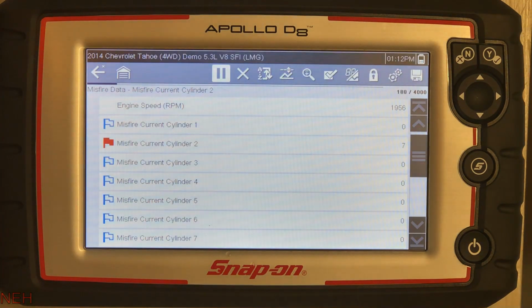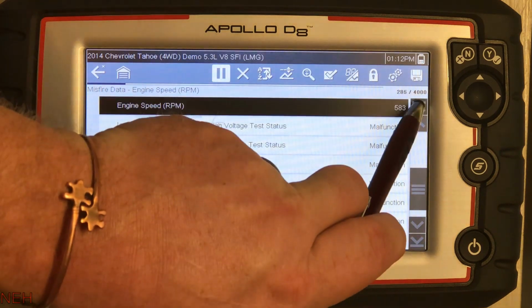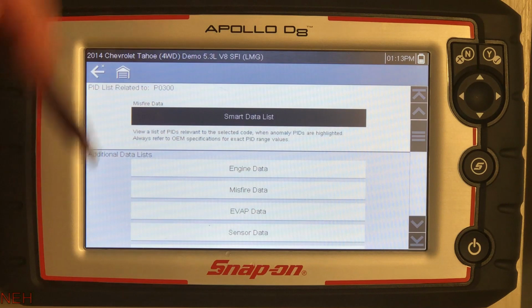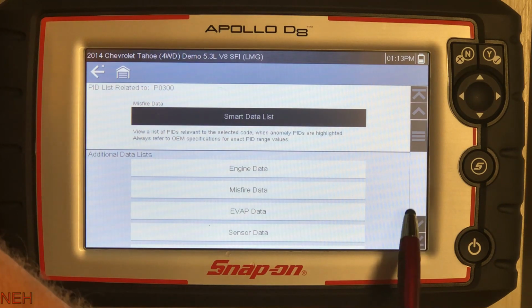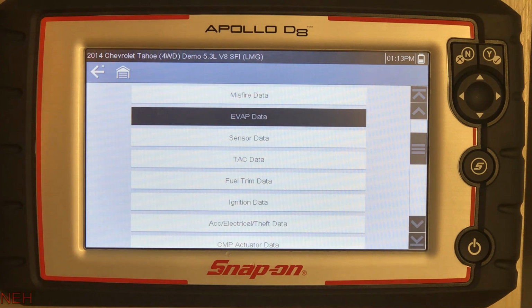If you're working on something and need to let this run for a little while until it has the problem, it will record the movie for you, and it doesn't take up a lot of your time while you're working on something else. Like I said, there's not nearly as many different pieces of data here that you have to cull through. If you still wish to get to those other pieces of data, you can, but they're not necessary for this code.